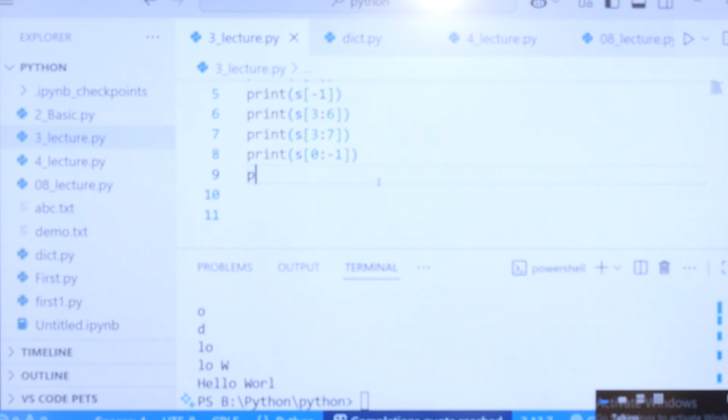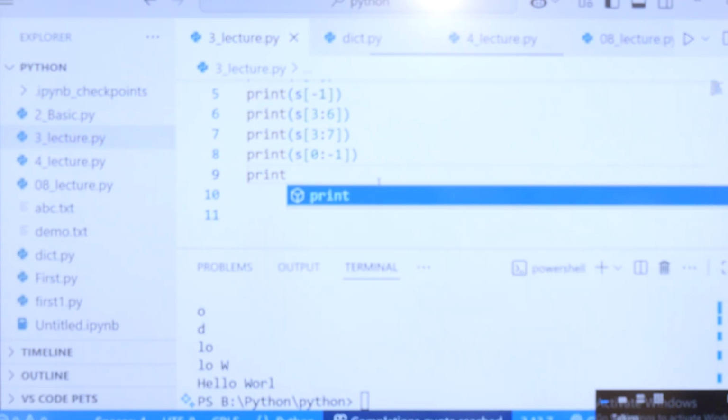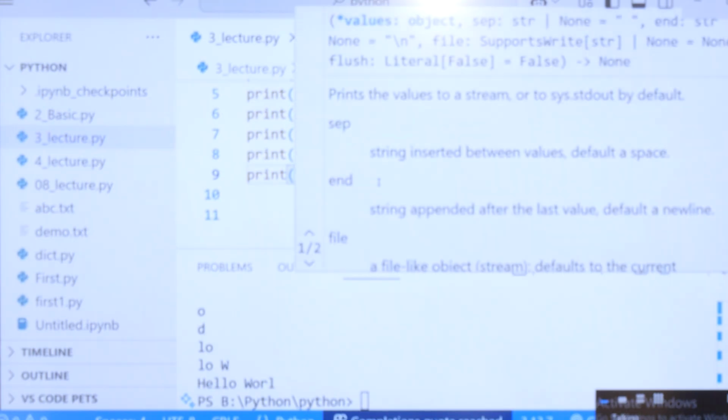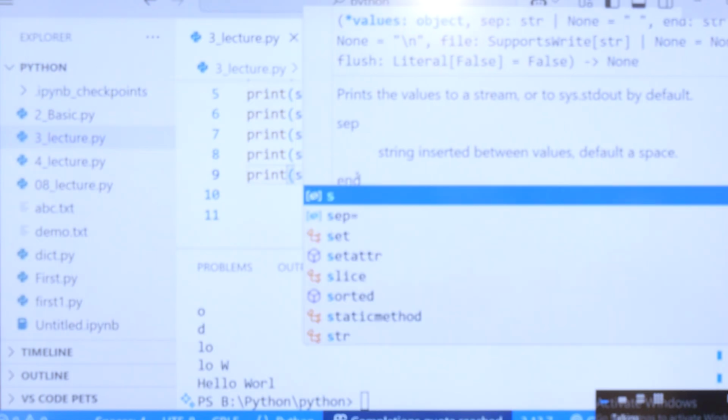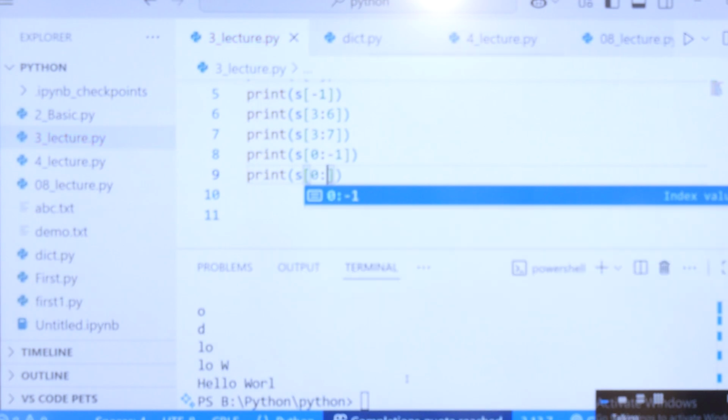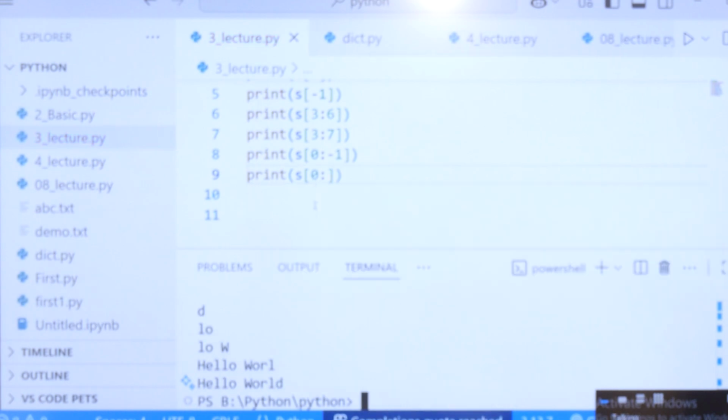And if we write print s[0:], let's check what we get. We get hello world whole. That from index 0 it will give all the string present over here.